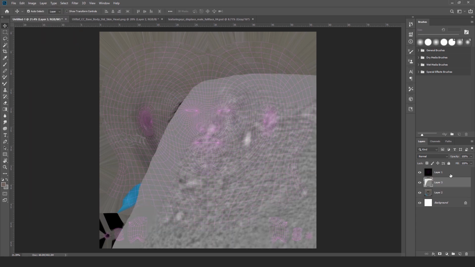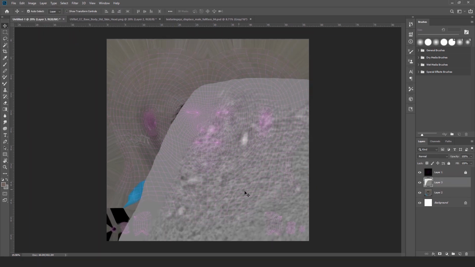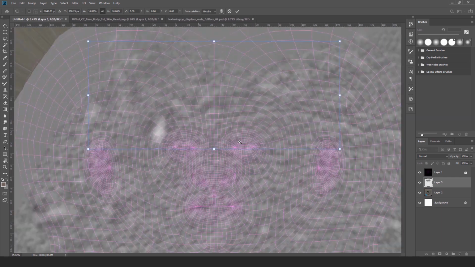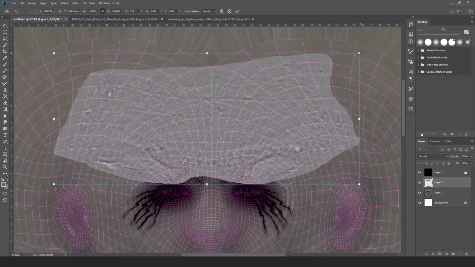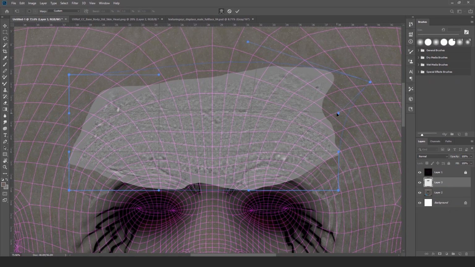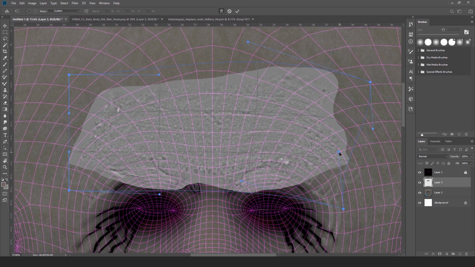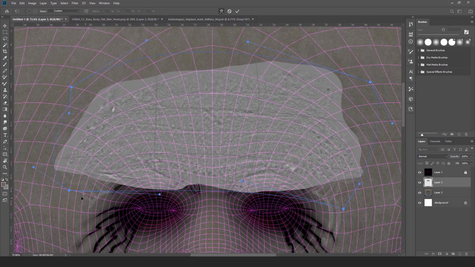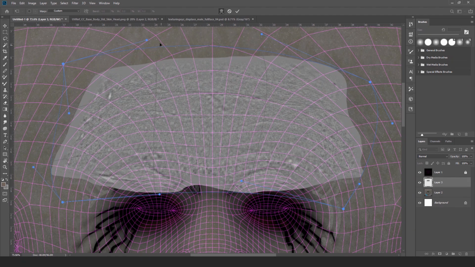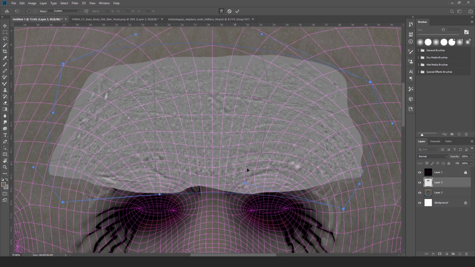Then I lock the top layer and I scale the copied object down to the forehead position. The goal here is to shape the object to try to synchronize it with the shape of our base mesh and color. I'm trying to make it follow the curve of the forehead. For this, we can use the wrap tool.